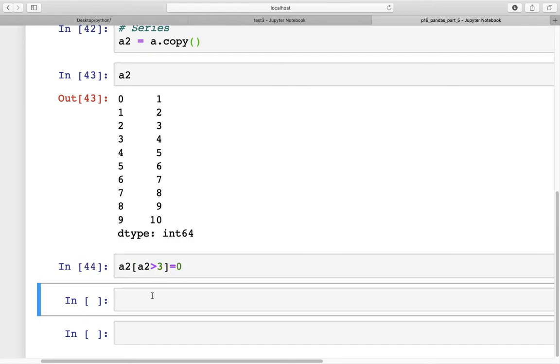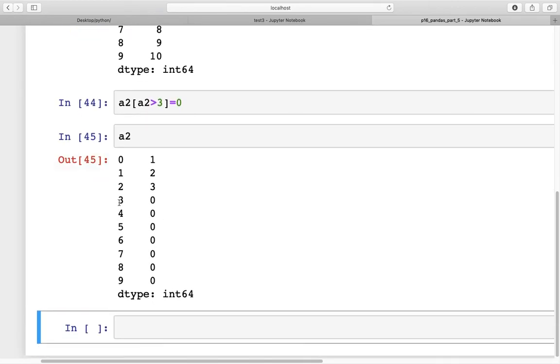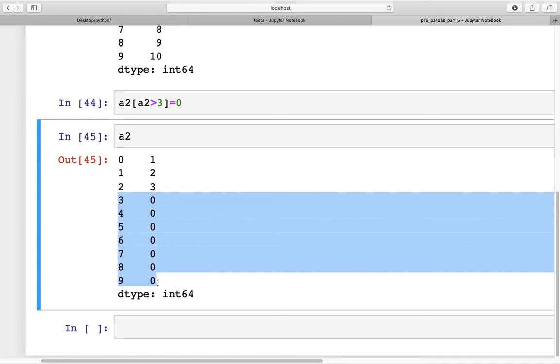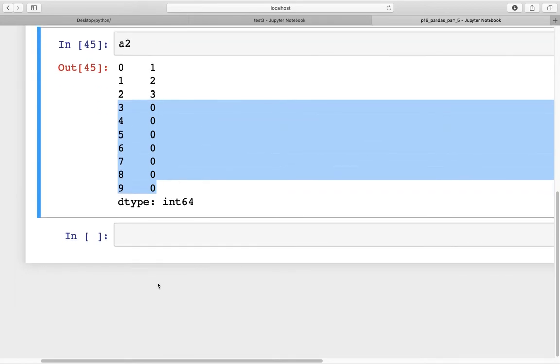Now if we check A2, these are all turned to 0. And this is really important because when we work with images and arrays, these will be really helpful. Even when we work on different types of data sets in data frames, this will be very helpful.